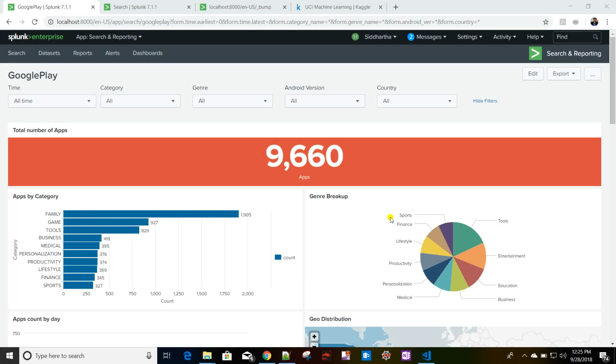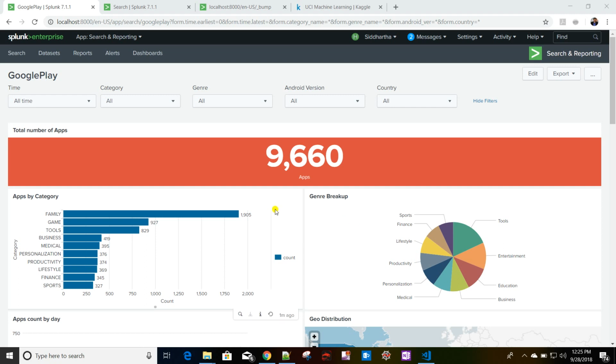Okay, today we'll be discussing different kinds of drill down possible in Splunk dashboards. Also, we'll see how we can set up drill down for different kinds of Splunk charts, like pie charts or any geo maps and all.